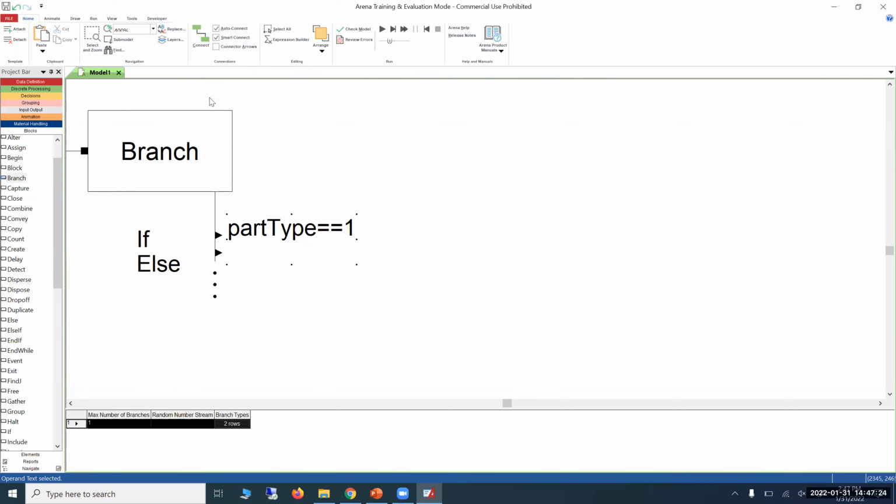Professor, I just had a quick question out of interest. Yes, go ahead. Does there have to be an else branch? Will it throw an error if there's not an else branch, or is it okay if we did 2 ifs? You can define another branch for part type 2, and it still works. But we want to have 2 branches so we can split them. I was just wondering if it required an else block for if statements or not, but it sounds like it doesn't. Okay, thank you. No problem.